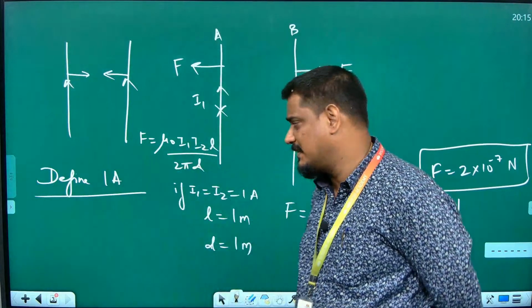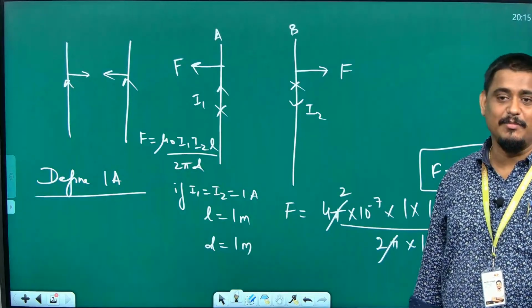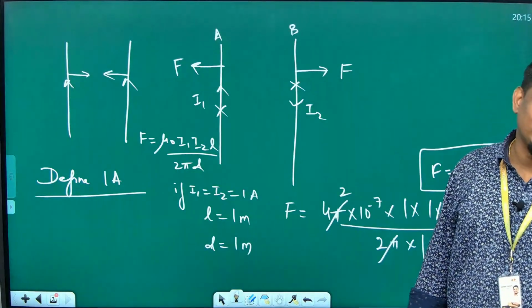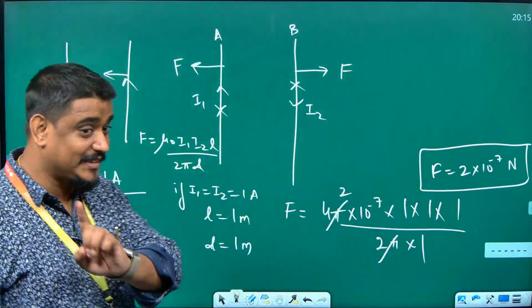Okay, sometimes it comes in the examination. Remember, you will forget it, I know. So you will write the same thing and come. If you define 1 ampere as: if 1 coulomb of charge is flowing through a conductor in 1 second, the current is 1 ampere, they will not give you marks. I am disclaiming this now.